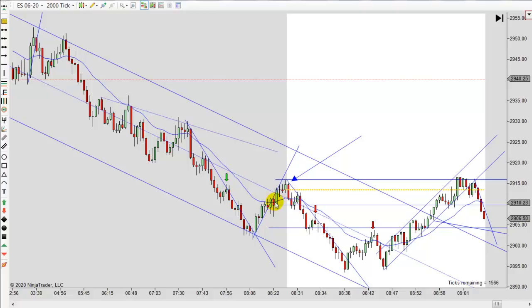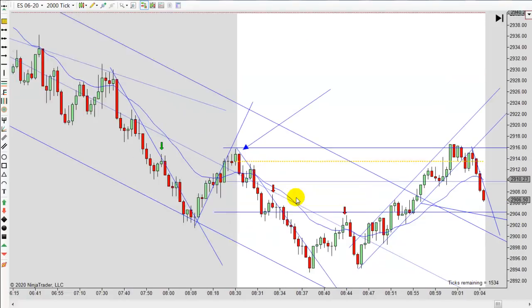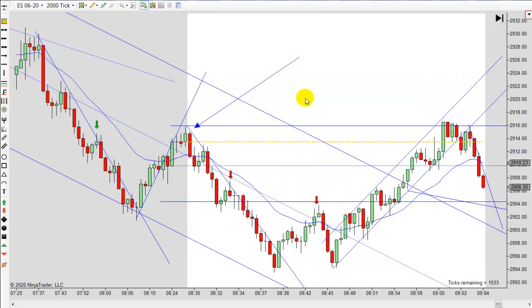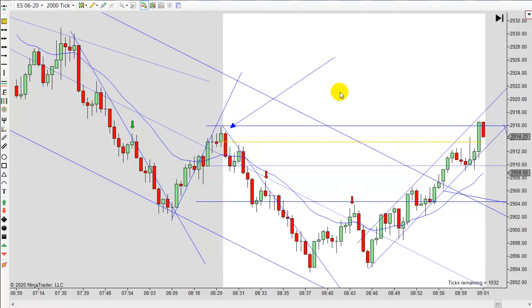But notice that low, first entry, second entry. I'd have taken that trade just to ride it back to the EMA and to pull back and see if it's going to test that midline again. But this thing just takes off again. We get another lower high. Again, I don't get a very good signal bar. I get a very bullish signal bar, so I got to skip that trade.